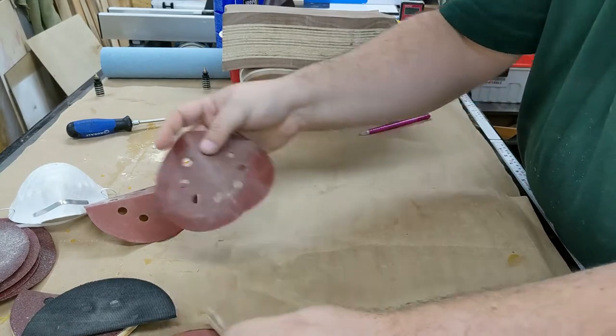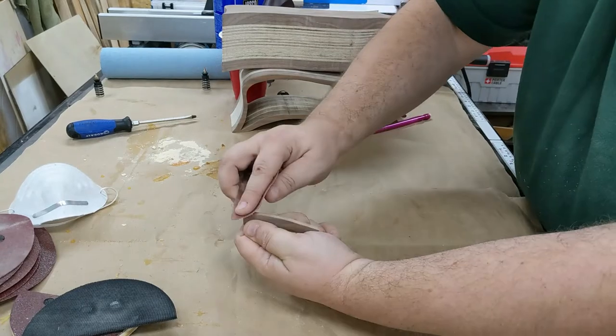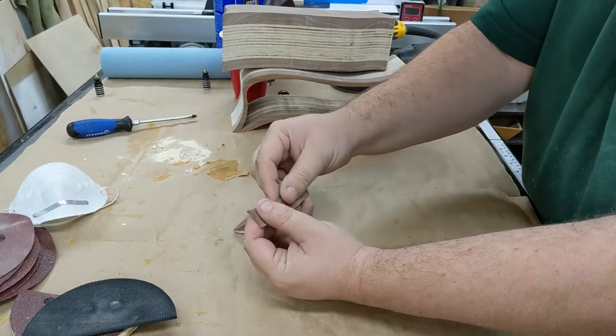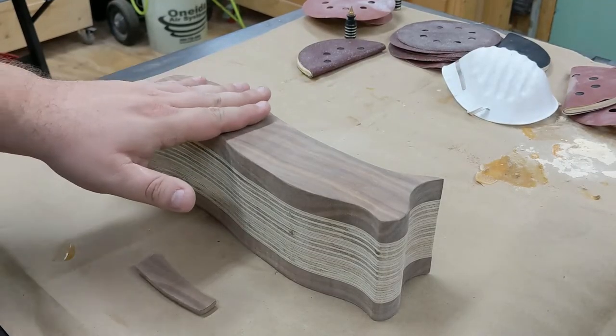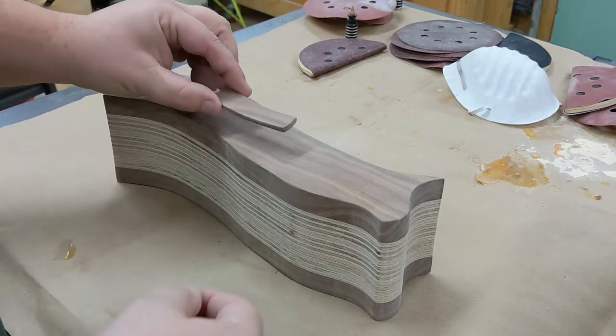Perfect. So now I can move on to the 220. And that just feels like glass now. So we're ready to go ahead and put this on. Okay, we've reached the point where we've got the drawer completely sanded down. We've got our drawer pull completely sanded down.